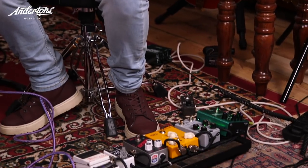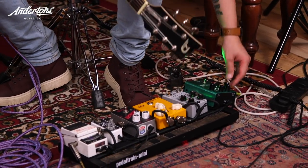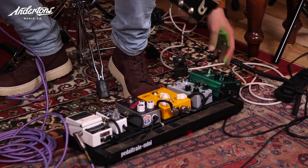Anyway, let's hear what it sounds like with something like this. Because you heard a little bit there in the beginning. Because there's no reverb, I'm using the new Fender Marine Layer Reverb. And that's a bit of a short reverb. Yes, indeed.